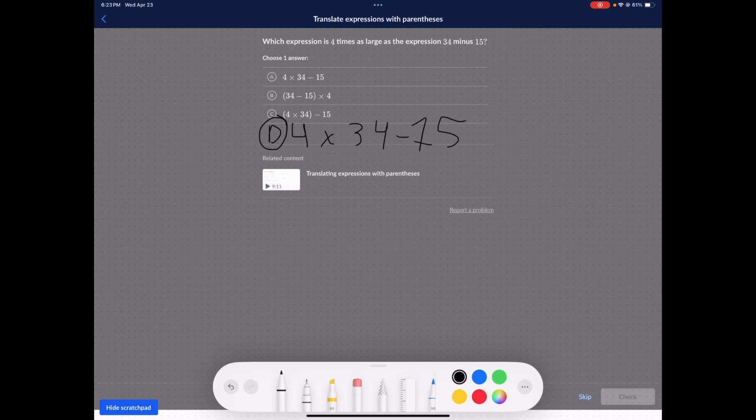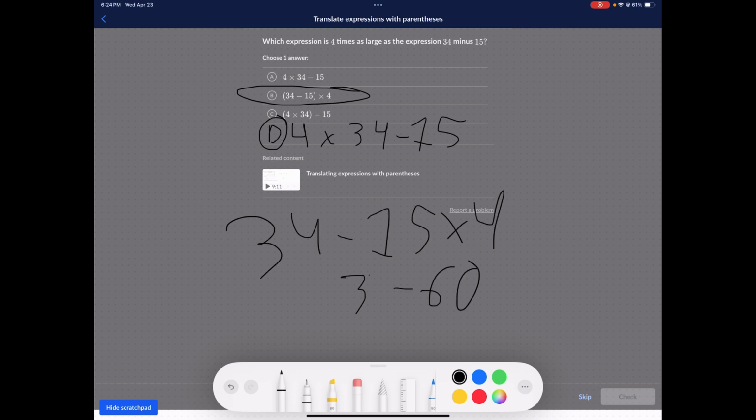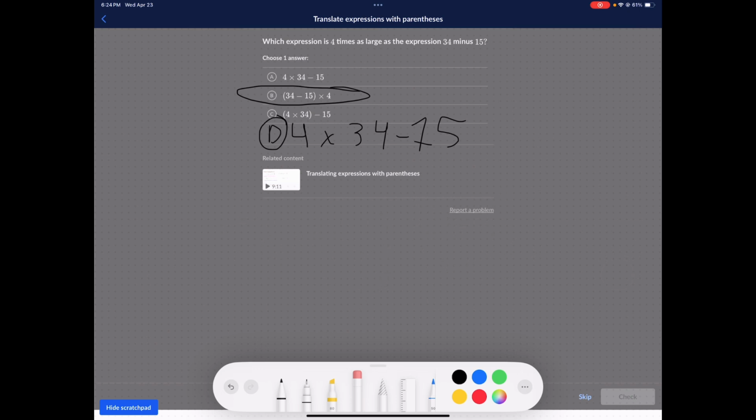And also, this time, it doesn't even have to be in parentheses, because we are going this way. However, this one must be in parentheses, because if it wasn't, then it would be 34 minus 15 times 4. It would be 34 minus 60, and that would be a negative number. That negative number would be negative 26, which is absolutely not what we're trying to find. Now, you'll go over negative numbers more as you continue progressing through the course, but other than that, our answers are B and optionally D.